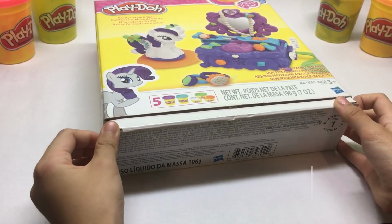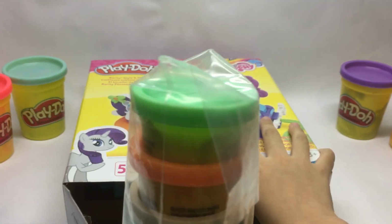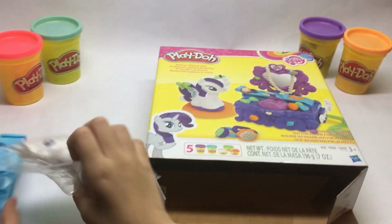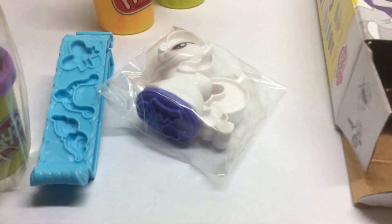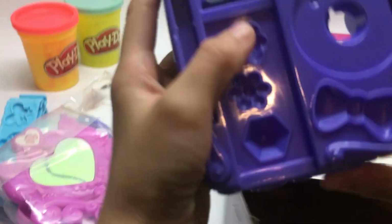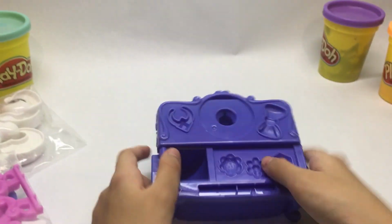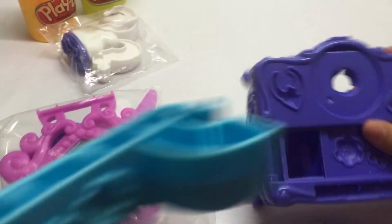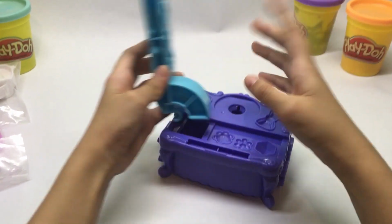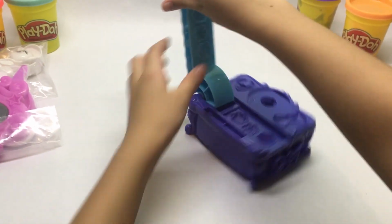Now I'm gonna open this. Oh, here we got this. We got the Play-Doh. Here we got Rarity and also our molders here. Oh, there's more. This one. That's it. Now. So here we have this. So let me see. Hang on. This should be here. Where? There. I did it. Connect. This one's for the tweezers.